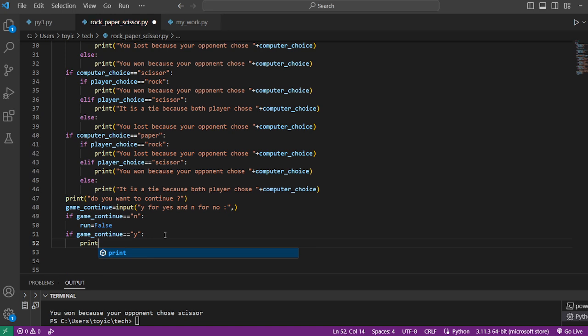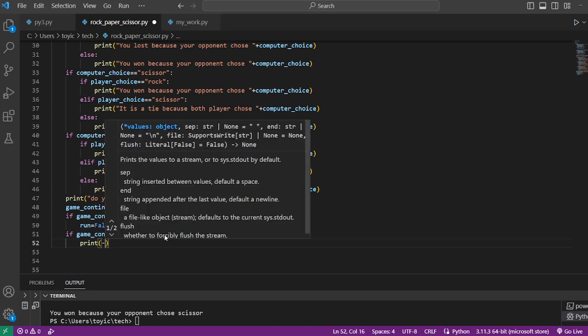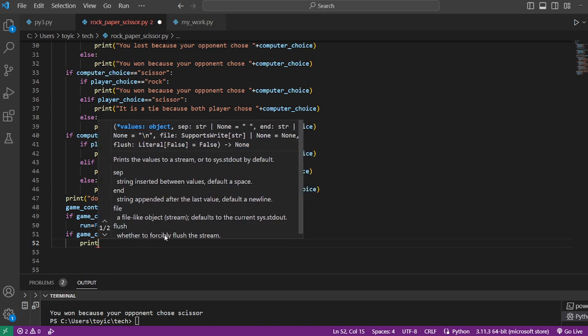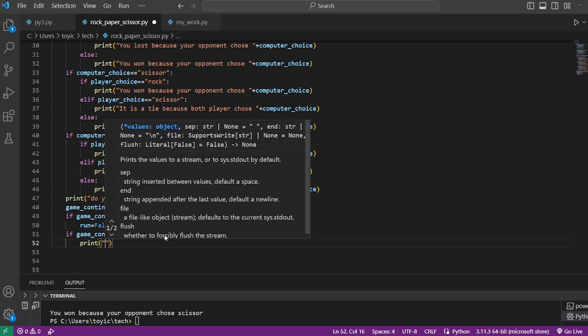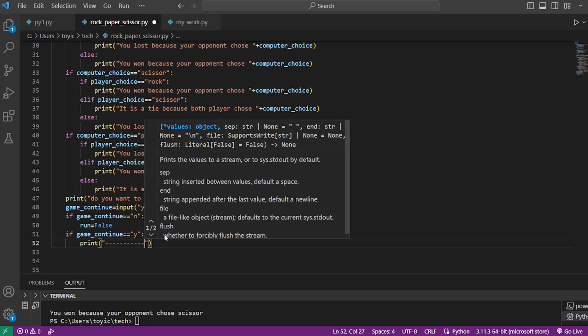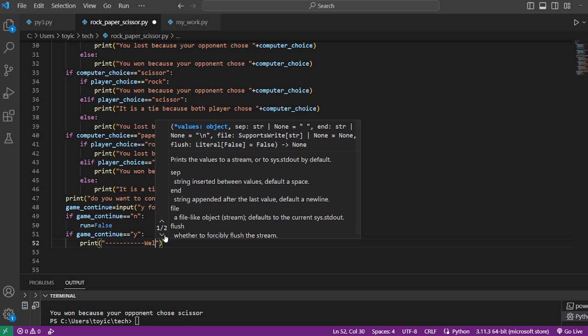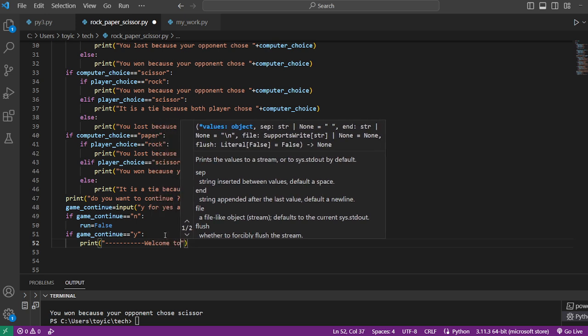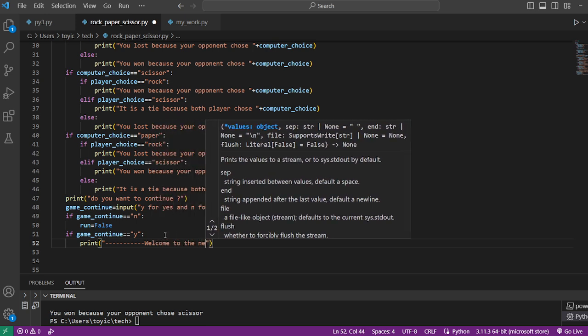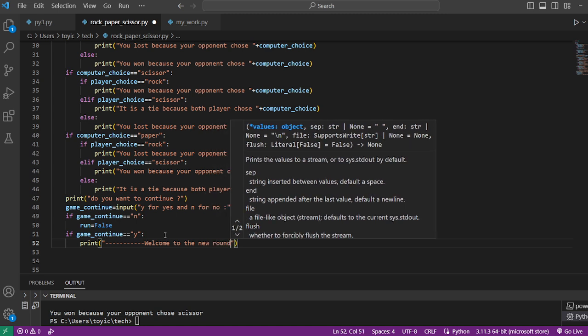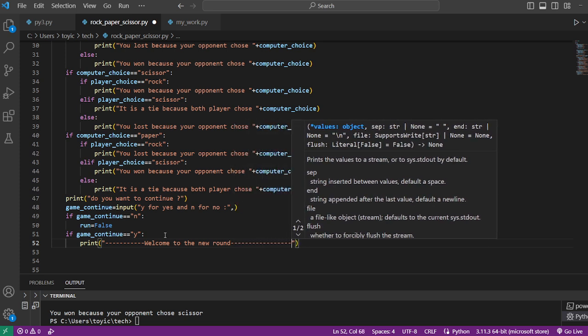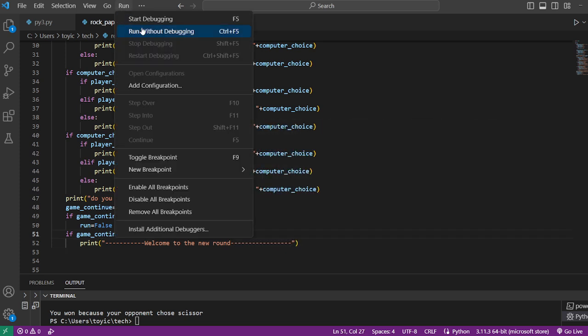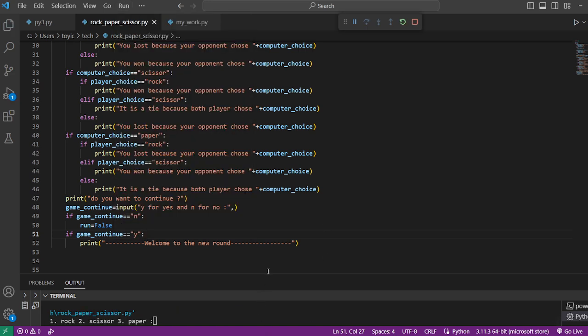Just print: welcome to the new round, so people can know this is the second round or the third, etc.